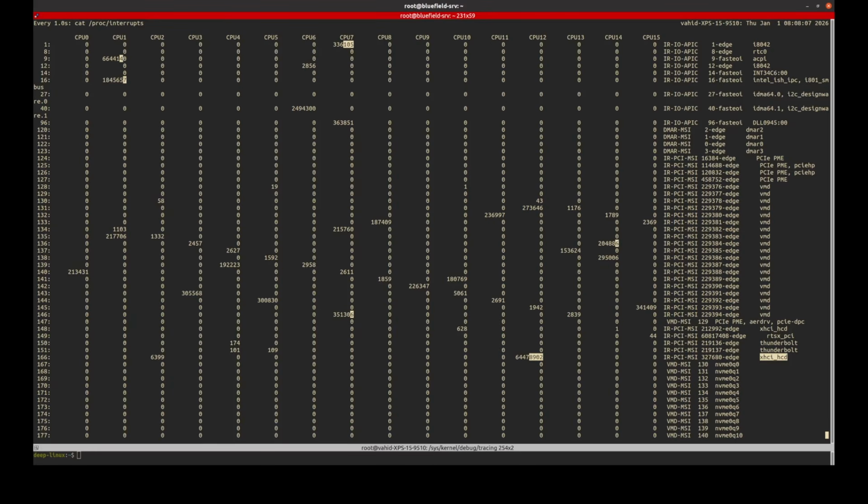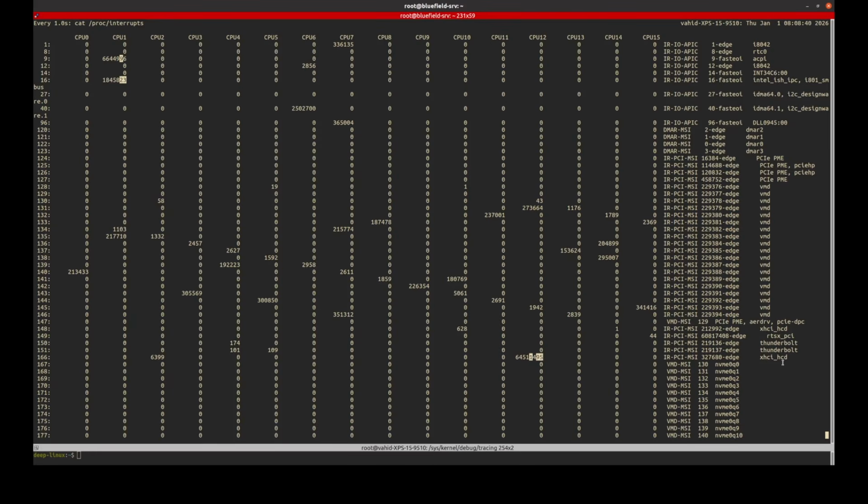My touchpad is interrupt 40 and 96, affinitized to CPU 6 and 7. And my wireless mouse and also USB microphone is interrupt 166 with the device name XHCI. Sorry, hard for me to pronounce that. Okay, so now we know that.